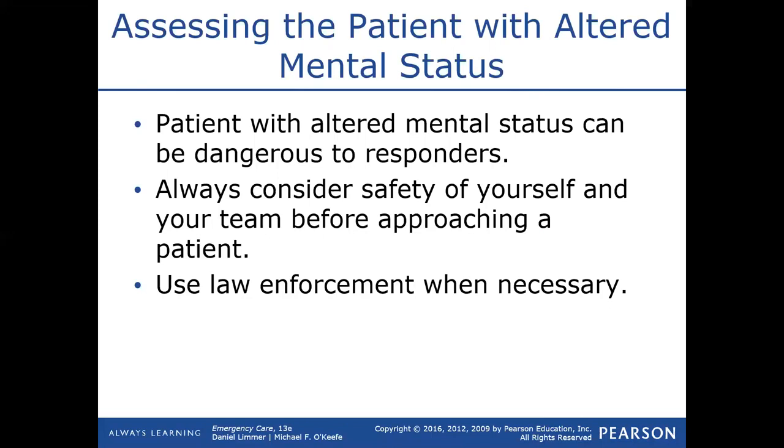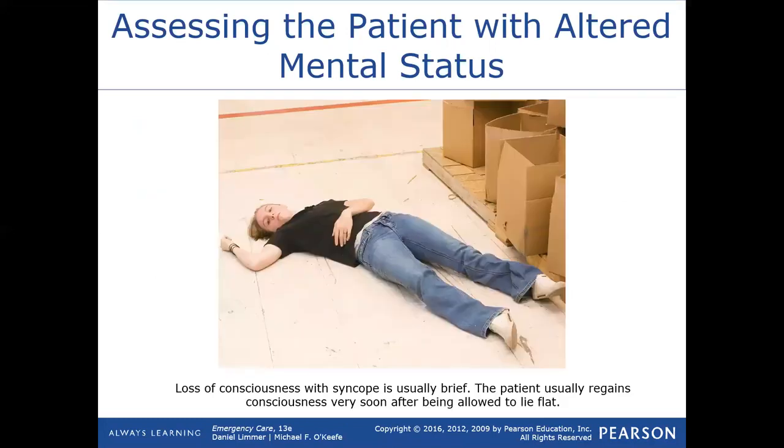So if you have that combative patient that's fighting with you because they're altered, whether it be drugs or alcohol, or it could be a medical problem. They could be having a stroke. They could be hypoxic, whatever it is. So always worry about your scene safety. And if you have a combative patient, you probably want to get that police car on its way.